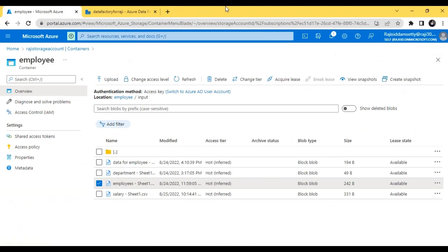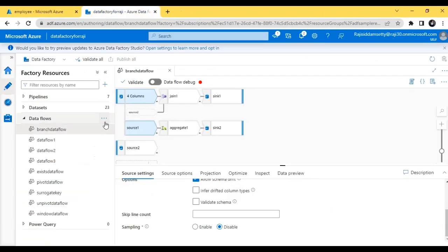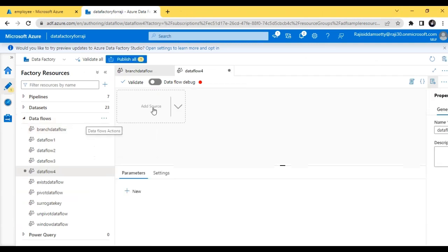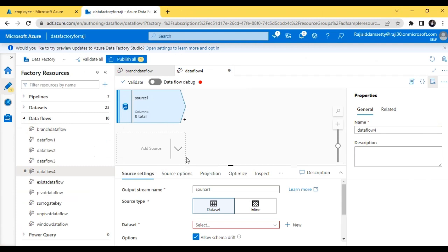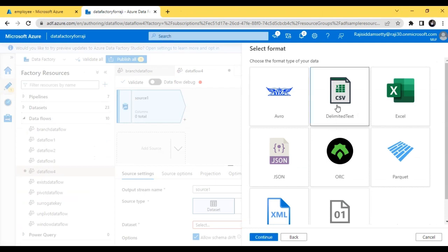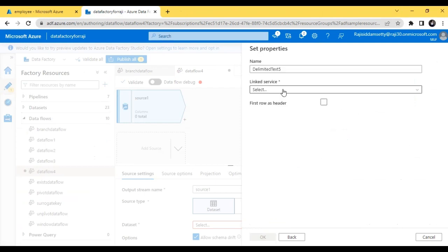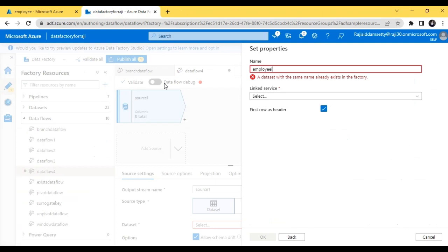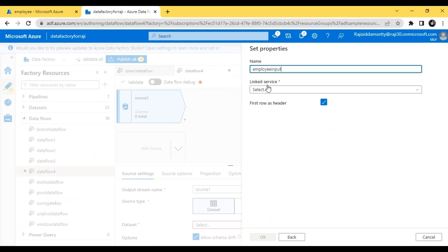First, let us create a new data flow. Add source. Create new dataset. Azure Blob Storage. Click Continue. Delimited text. Click Continue. Here, employee input. Select the linked service as sample linked service. Browse the folder.